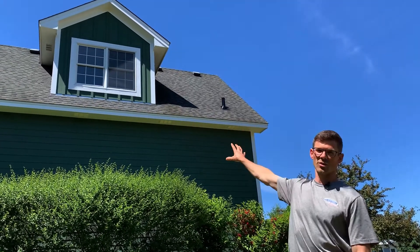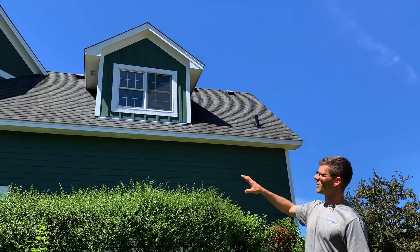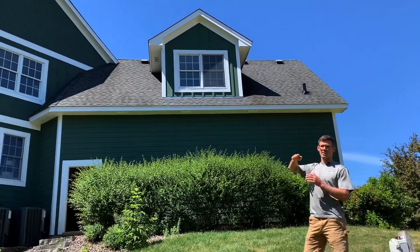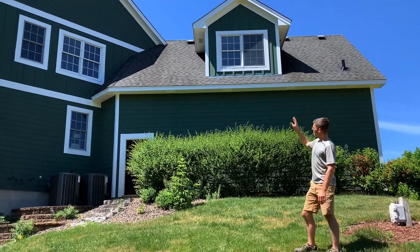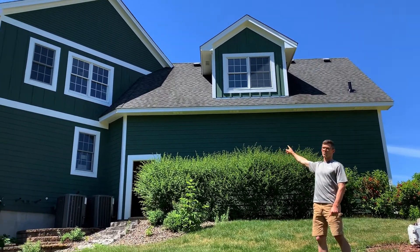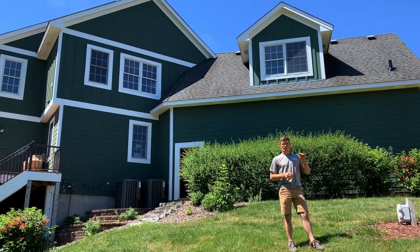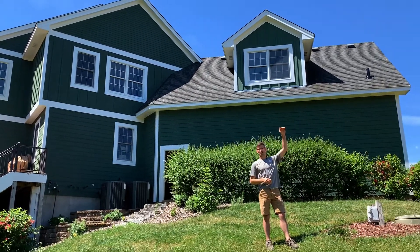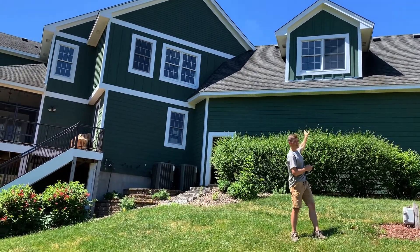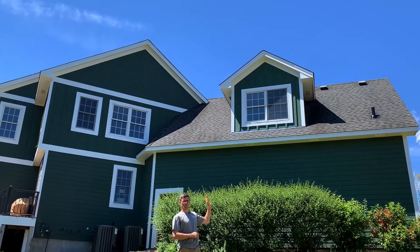The first thing you'll notice is we've got the garage here. We've got a bonus room above the garage, which meant that we couldn't really get to the house attic. It's a two-story house, so you typically don't find closets that will line up. We had to run underneath that bonus room to our exhaust point. With our exhaust point, we've got to be at least 10 feet off the ground, a foot above the roof when we go through the roof, and any window within 10 feet we've either got to be 2 feet above it or 10 feet away from it.